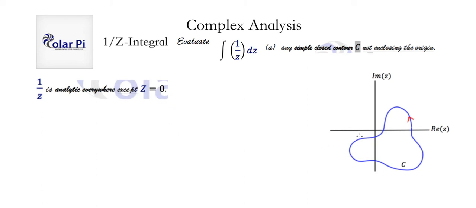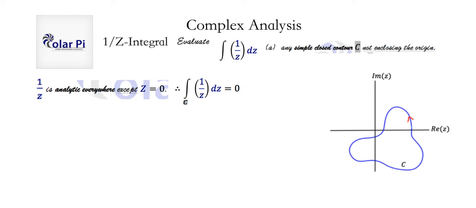And since we've avoided that in part A, because we're dealing with a simple closed contour not enclosing the origin, and therefore avoiding z equals 0, we see that by that corollary at the end of the video on the evaluation theorem, this integral is going to equal 0, right? And we don't have to labor more to show that this integral is equal to 0 over this contour C. In fact, it's equal to 0 for any contour C not enclosing the origin, right? And that's the point of part A.